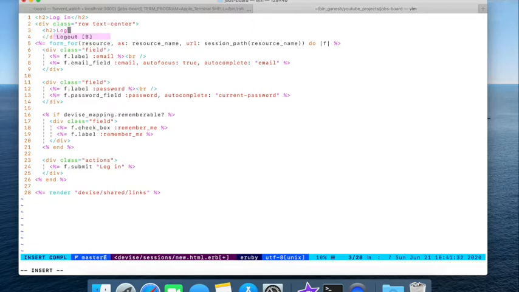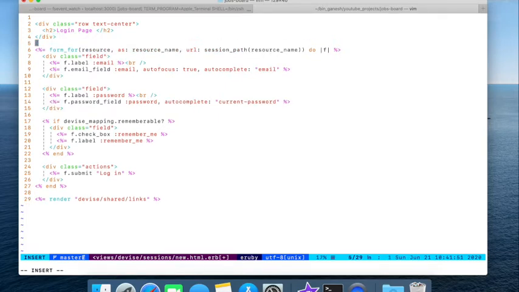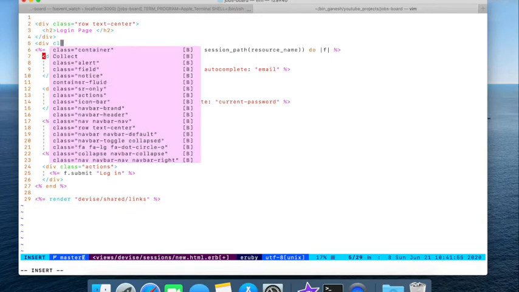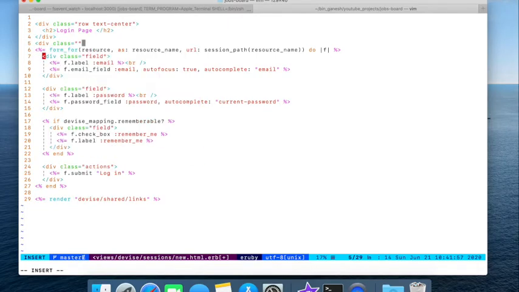H2 login page. That's it. I'm going to delete this login page, this H2 login. So even then we need to add a row to the form.